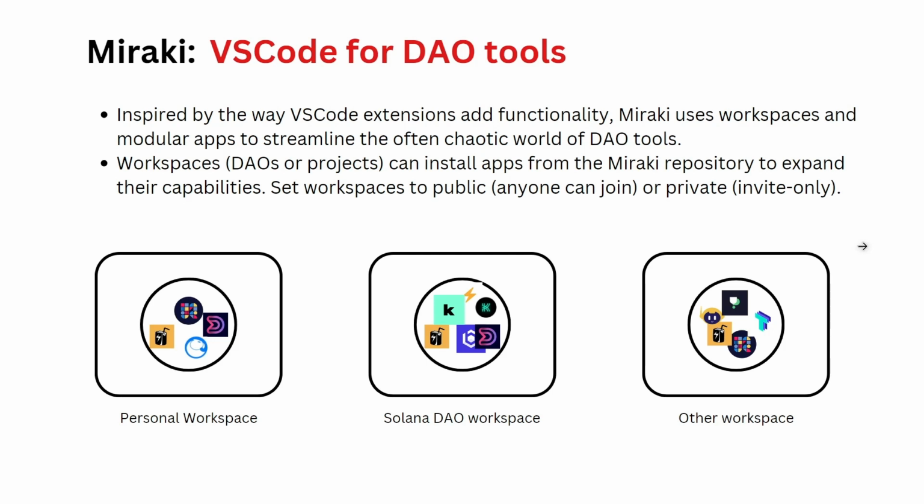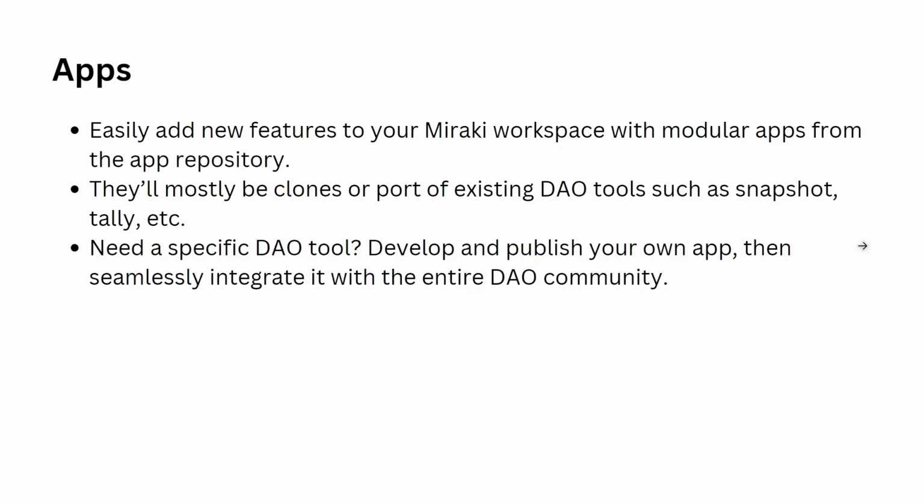Workspaces are basically DAOs or projects which can install apps in Miraki from the app repository and add them to their workspace capability. Workspaces can be private or public. Public ones can be joined by anyone, and private ones will be invite only. The apps can be installed from the app repository. They are either clones or ports of existing DAO tools. And in case you need a specific one, you can just write one and publish it to the repository so that your community can get in sync with it.